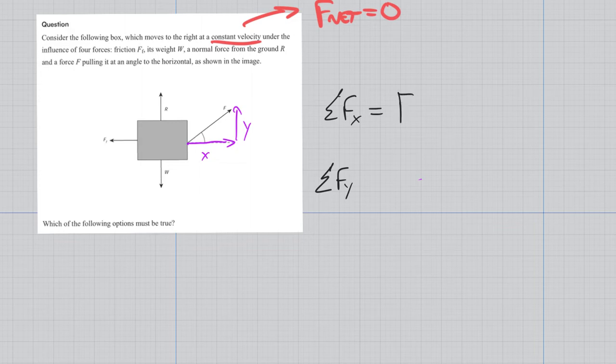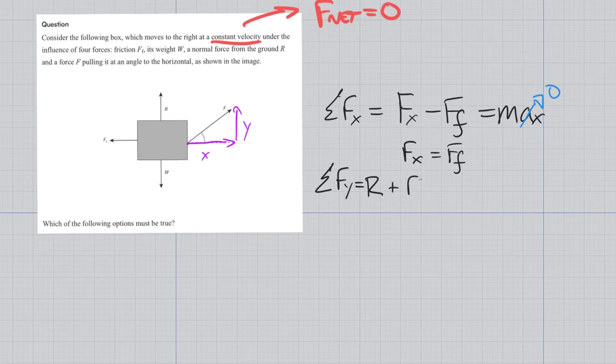So we're going to have our x component of our pull force minus our frictional force equals mass times acceleration in the x direction. We know because it's at a net force of 0 that this acceleration is going to be 0. And so what we can see is that our component of our pull force is going to equal our frictional force.